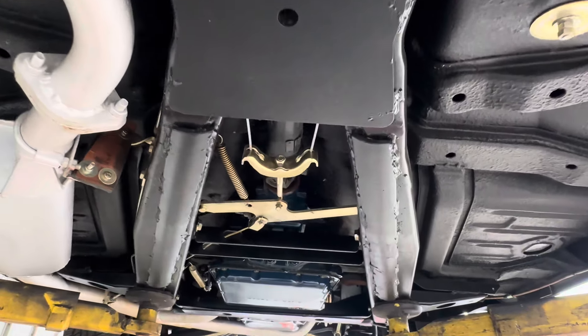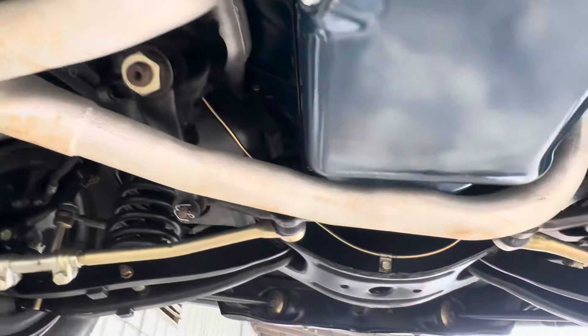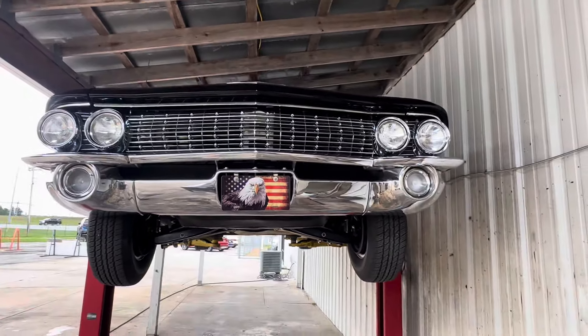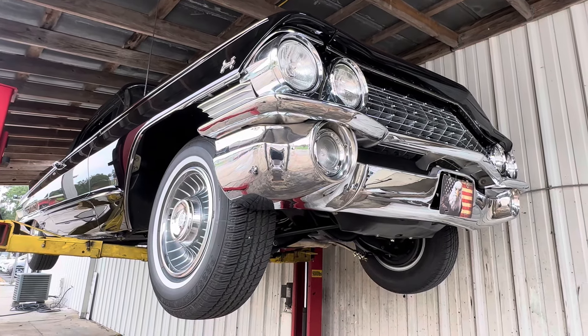Just look at the beautiful lines. Guys, I do this for a living, but I get so excited on each and every car. So one more quick pass — hopefully you guys enjoyed the backstory on this car. And whoever you are in Budapest that restored this car, you did a hell of a job. You are very talented. Look at that — beautiful. Any questions, put them in the comment section. This car will be live on Bring a Trailer soon. You're going to see it on YouTube first. Surely a car that any serious collector or fan of Cadillac is going to want to own. Thank you, guys. Have a great day.